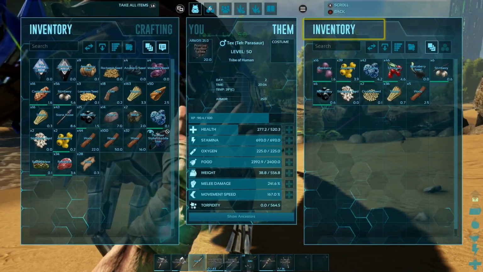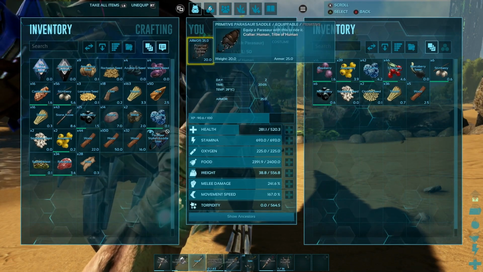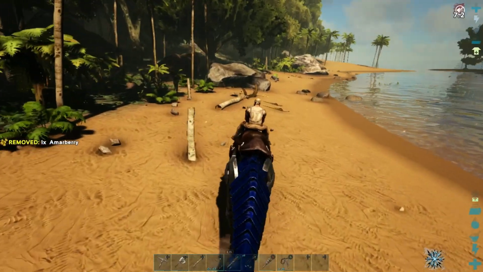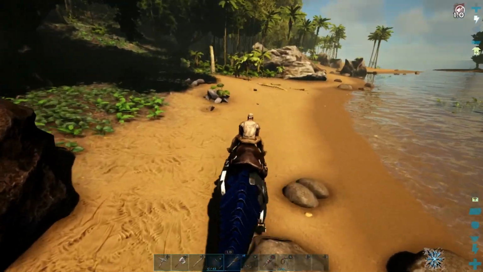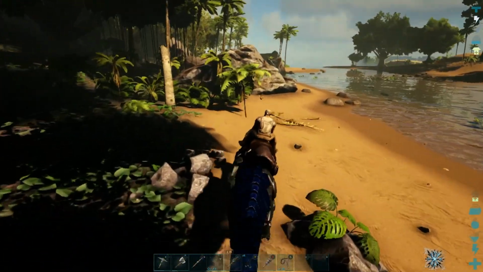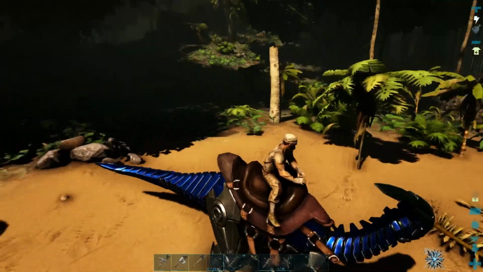Tex doesn't have a level. Health is about half. It's slowly gaining its health back, as you can see. And the general rule of Ark is the further inland you explore, the harder it's going to be. So just keep that in mind. The more inland you go, basically north from your starting location in the south, the harder it's going to be. I hear a dodo.